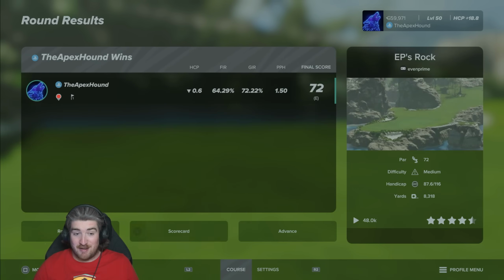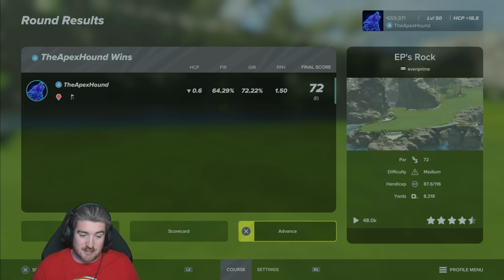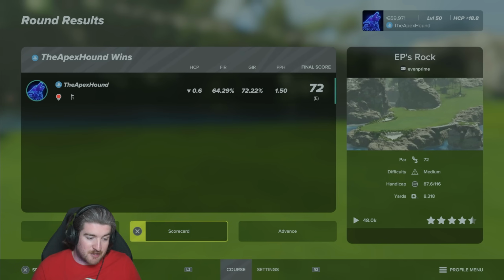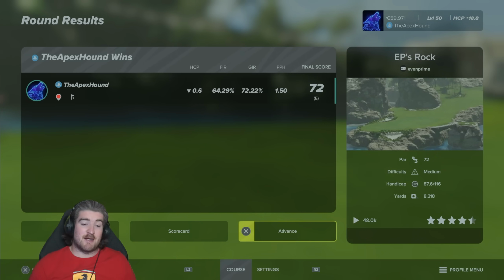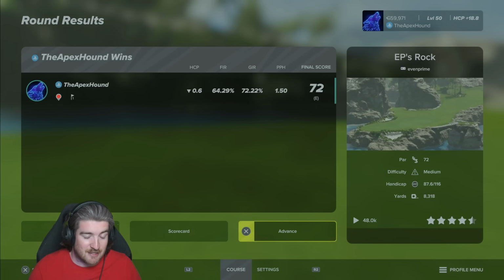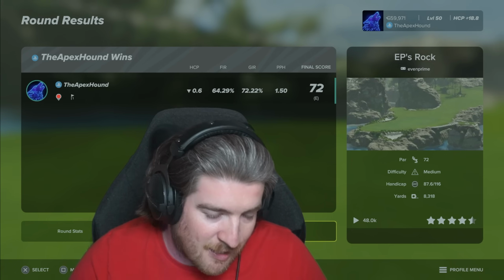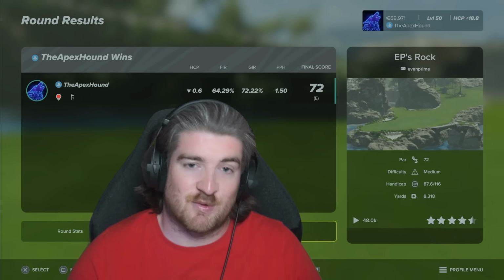And that's why I love this course so much, man. I shot level par, and it's the craziest level par you'll ever see in your life. I might actually put EP's Rock as part of the group stage of the tournament, so everyone's going to get to play this course in the Fantasy Course Tournament. I'm not going to do this as the final, because a lot of people are missing out there.